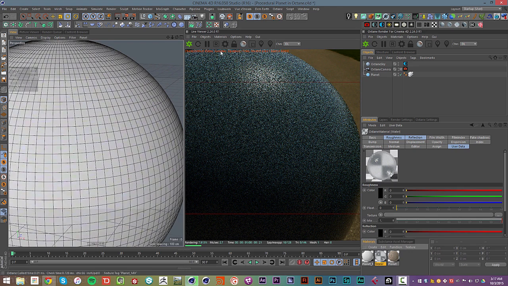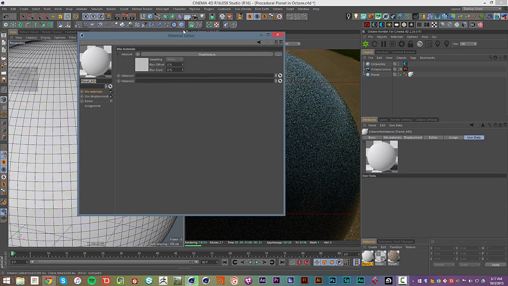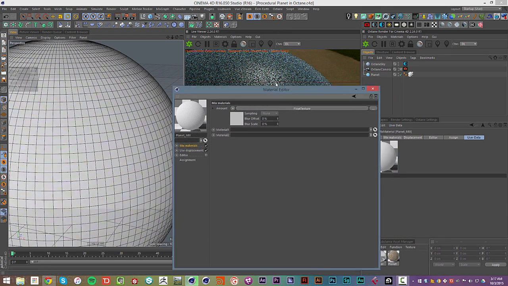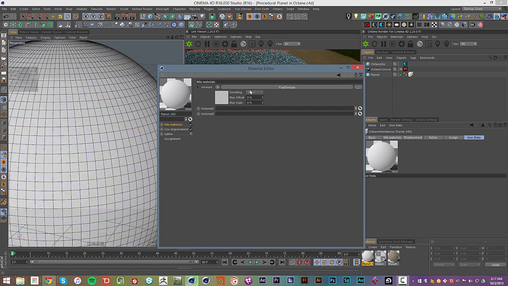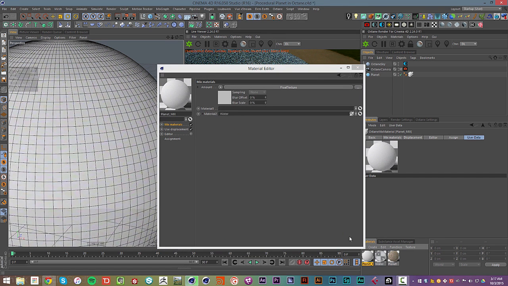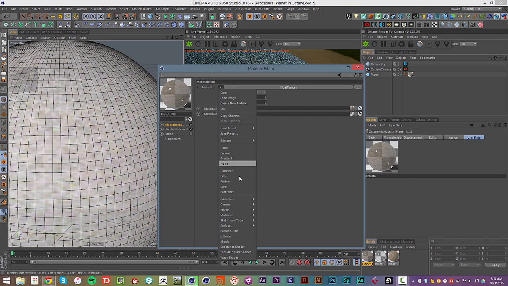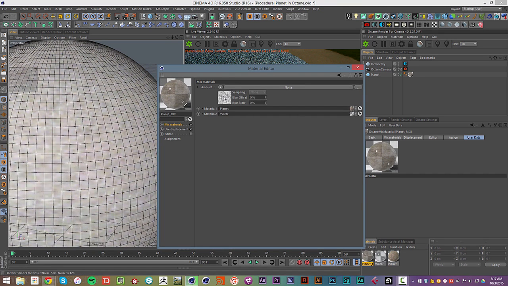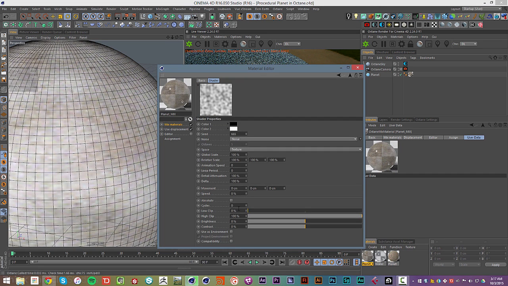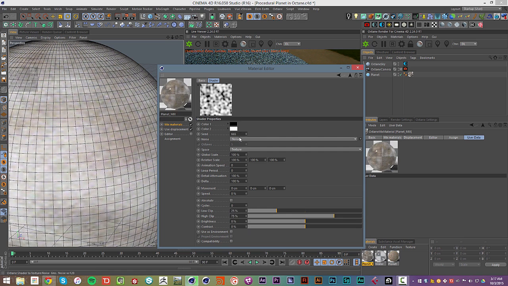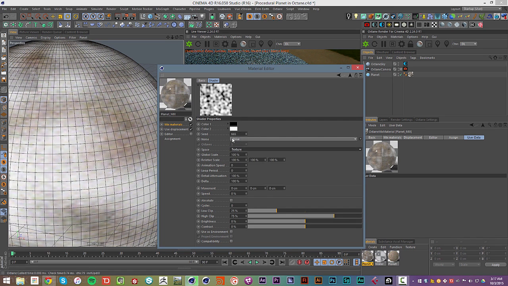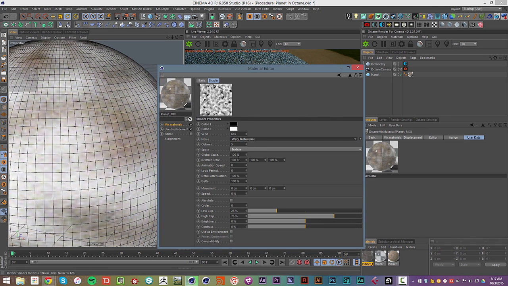All right, so we're going to add that mixed texture to that sphere, and we're going to add the water to the planet and the planet to the planet. And then we're going to add a noise. Yay! Noise is going to separate these two. And then we're going to add some contrast to that noise.